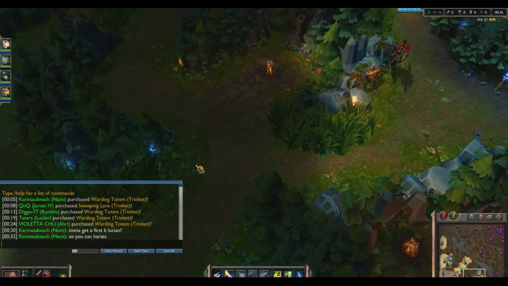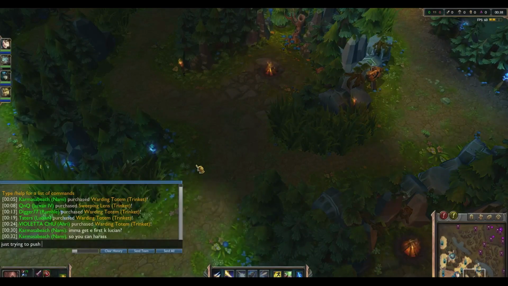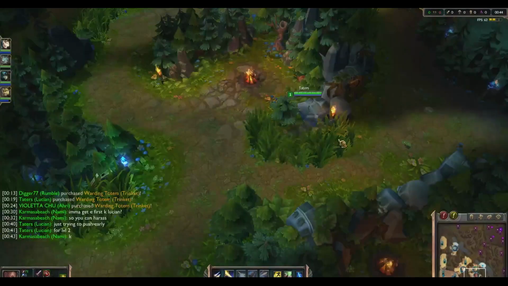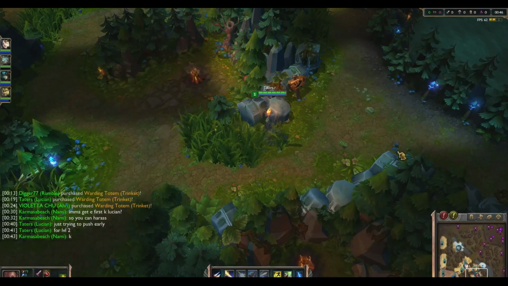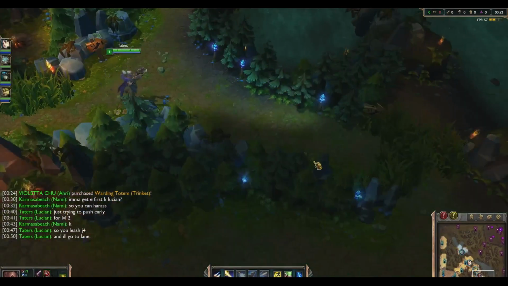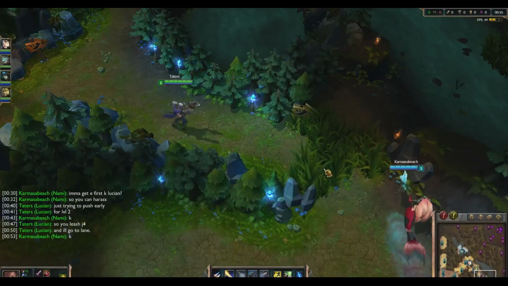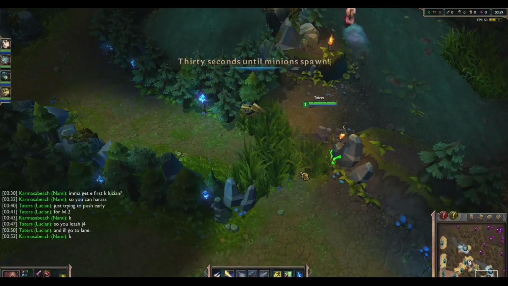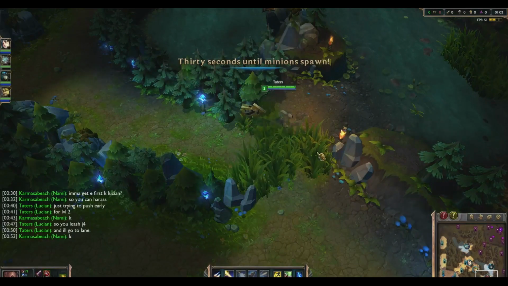Your skill order max should always be, in my opinion, Culling when possible, Q next, E third, and W last. W does bring you some damage, but E brings that mobility, and it's a free ability. So it's just, in general, a good skill to go into.